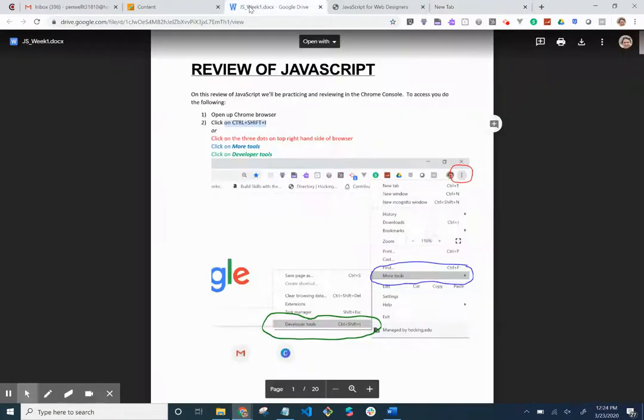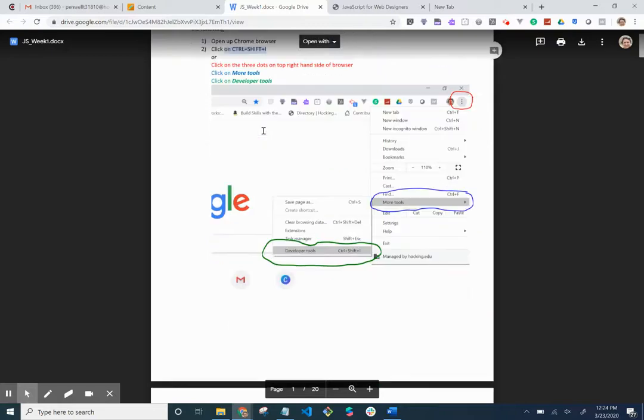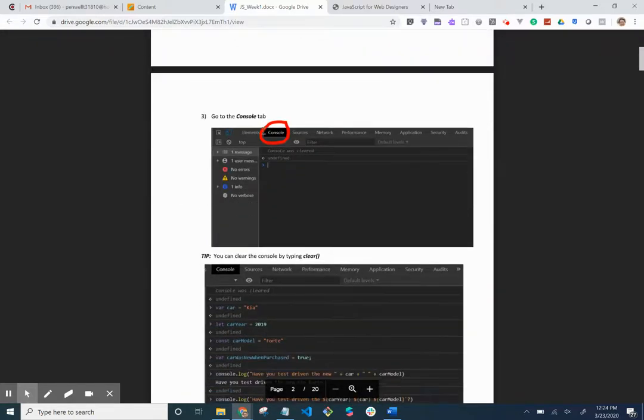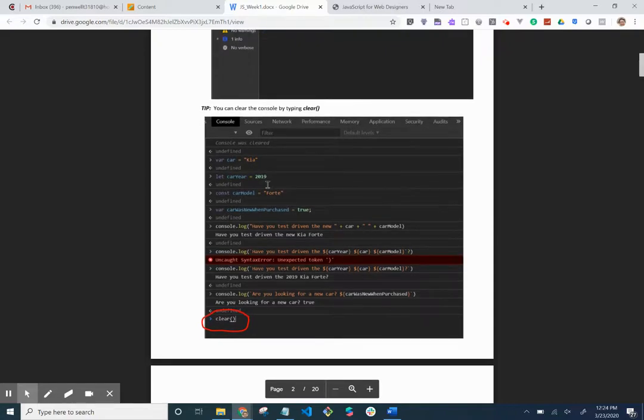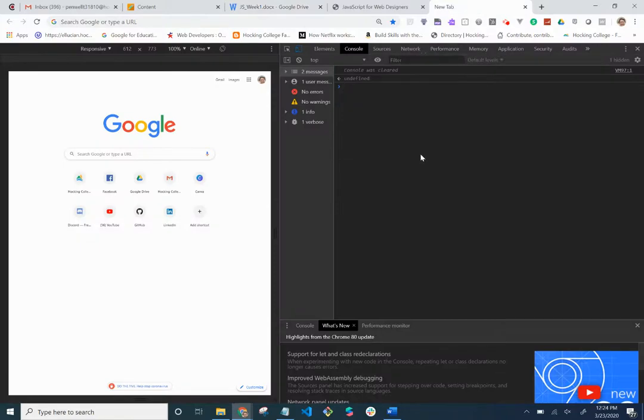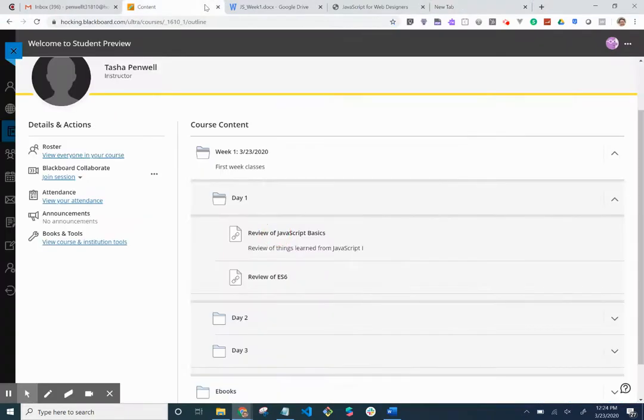So we did that, console, and then the tip that I said, you can clear stuff, whether it's stuff that you've already written and that you're wanting to clear, or if you just want to clear the stuff that pops up when you first open a web page like I did. Basically, clear open and close parentheses is a way to kind of clear your area.